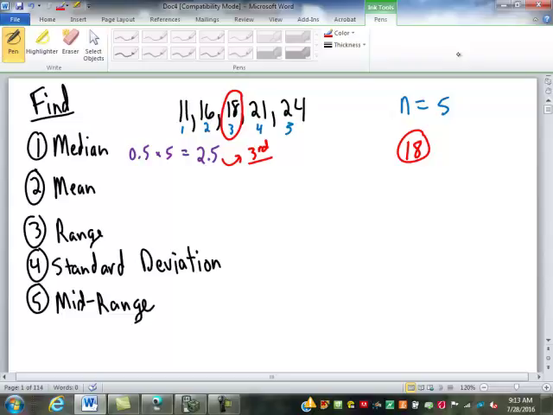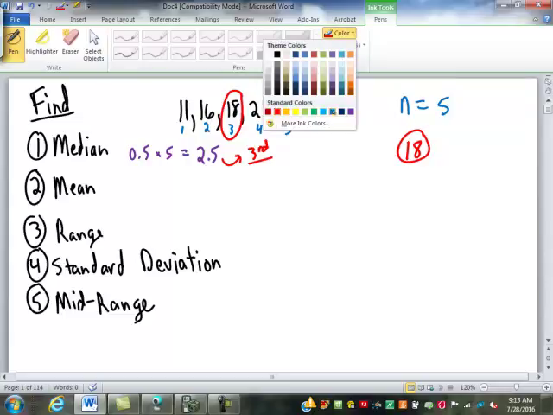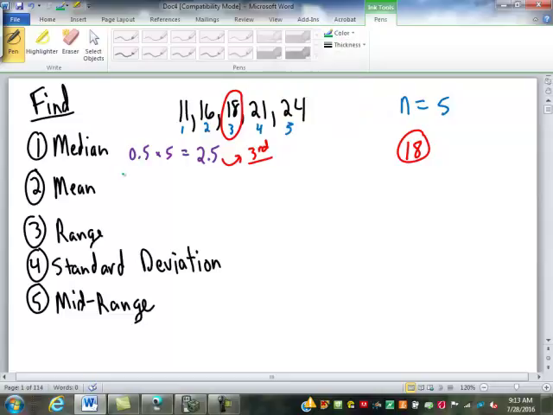Next step, the mean. How do we find the mean? We add them all together and divide by the number that are there. We divide by n, which is 5. And when we do that, we should get 18. I believe, right? How many had 18 for both of those first two so far? Okay. Now the first loop I threw you, by the way, is I put the median first. Usually we're used to doing the mean first, so hopefully you caught that.